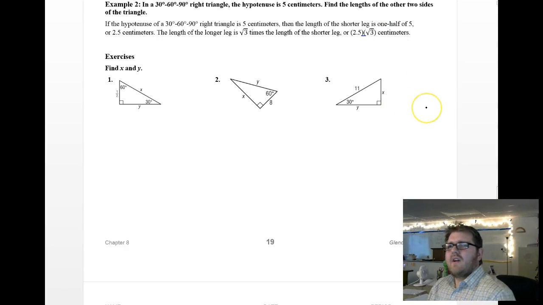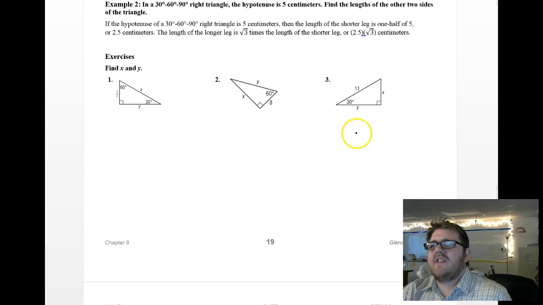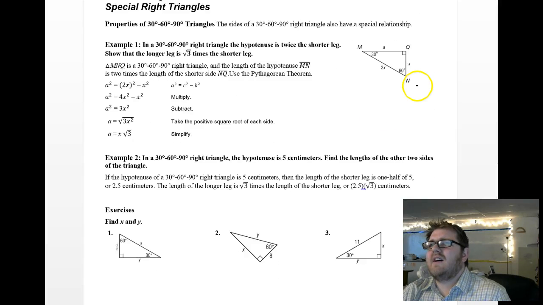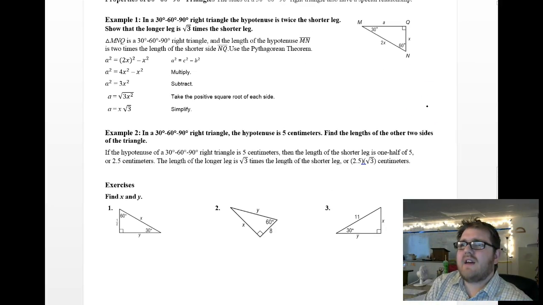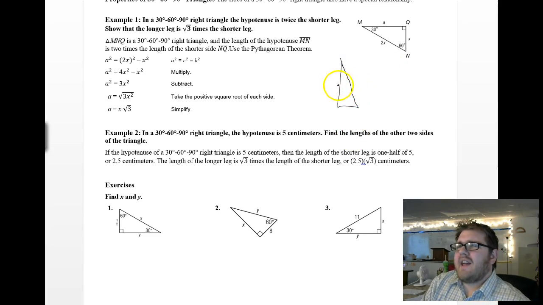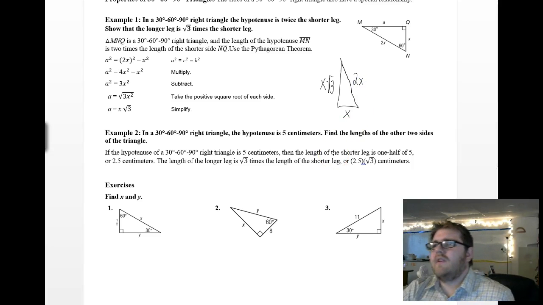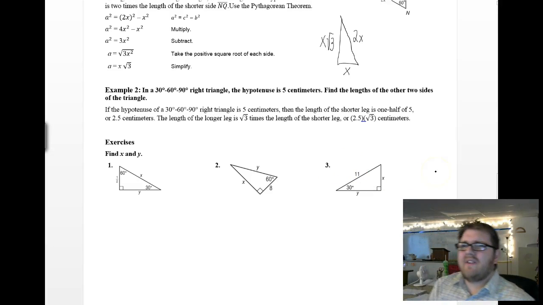All right, so remember our relationship for a 30, 60, 90. Let me just redraw it for you. So 30, 60, 90 is a little more complicated because you have to remember that your long side is x radical 3, the short side is x, and the hypotenuse is 2x. So looking down here, we'll kind of keep that up there for reference.